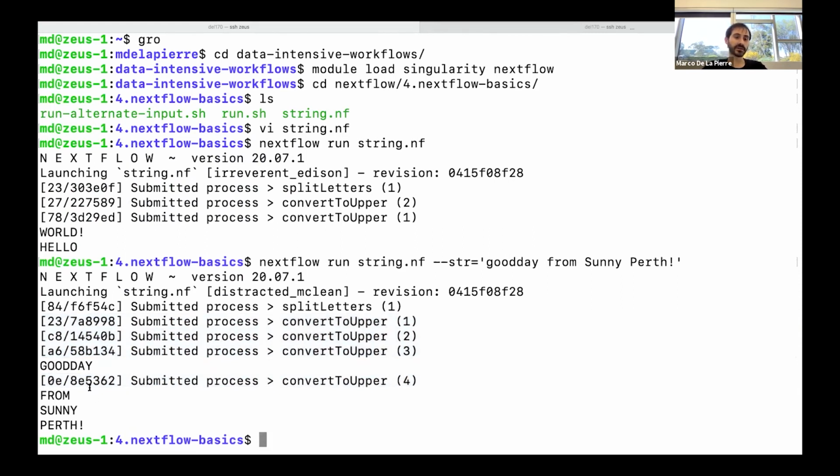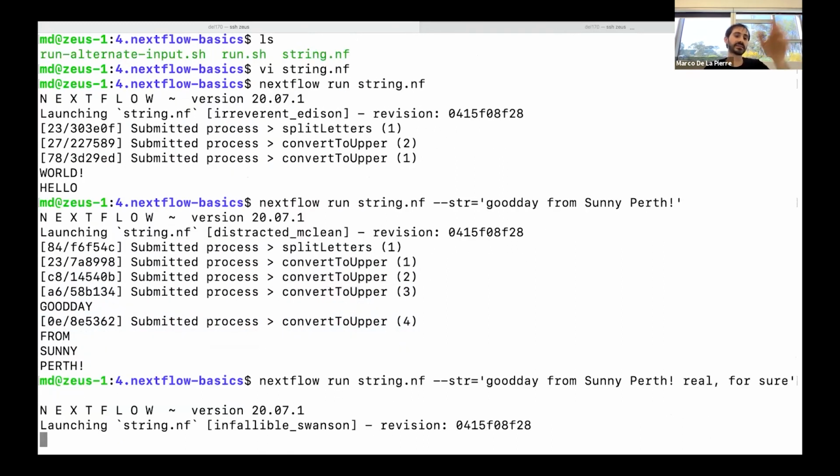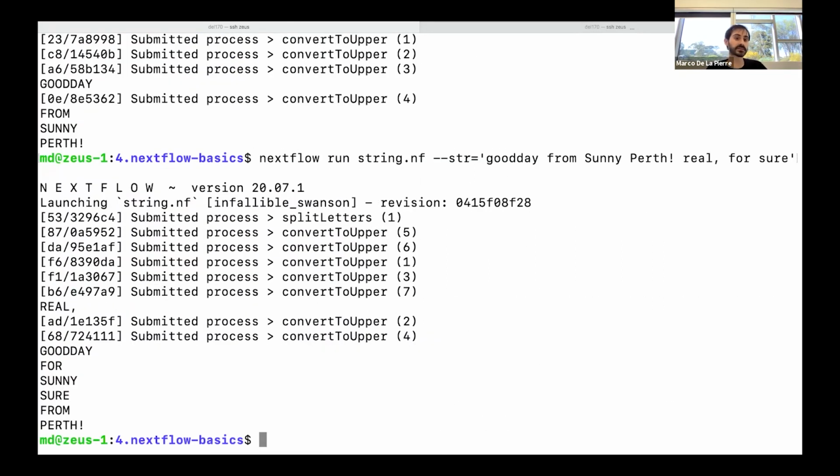And you also, okay, so now the output is still in order, but if I were to write a longer sentence, at some point you will see that the order of the output will not be respected, as you see here. And that's because that's not a requirement in my pipeline. There is no required order of processing. All of those convert to upper processes have the same hierarchy in the workflow. Of course, there are ways of changing that, but otherwise the pipeline runs in an asynchronous way when tasks have no dependencies with each other.